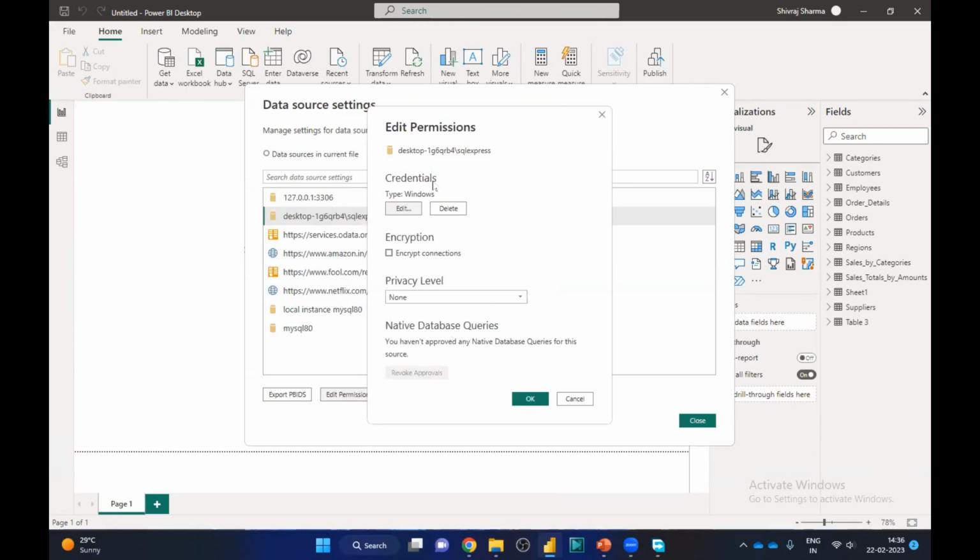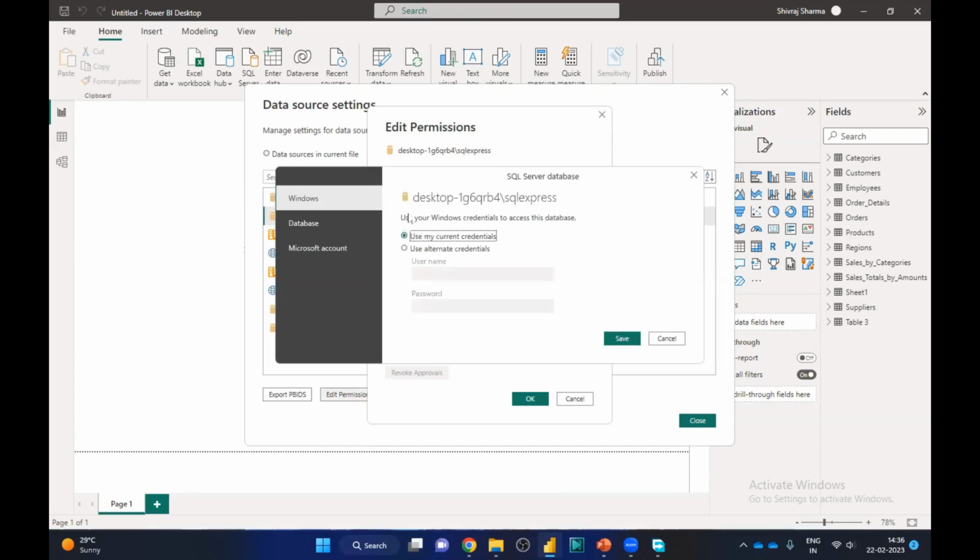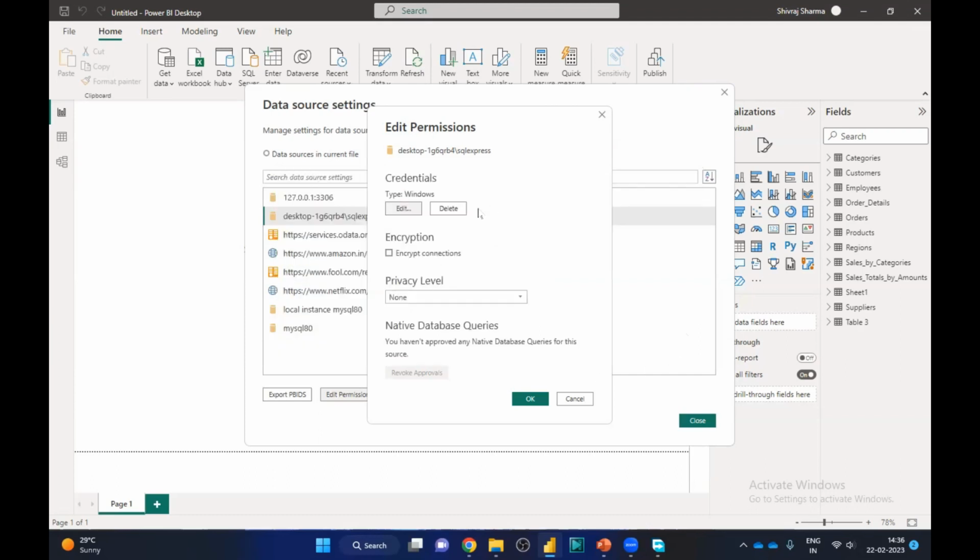Here you have the credentials that we are talking about: the credentials, encryptions, permission level, these three things we were talking about, right? So the login credentials you have, different data sources have their different login credentials and permissions, right? You can delete the credentials also directly from here. Deleting it means you are deleting the login credentials, how you are permitted for this particular data source. So next time when you need to connect with it, it will ask you through which permission credentials you want to log in, anonymous, Windows, like that. Okay.